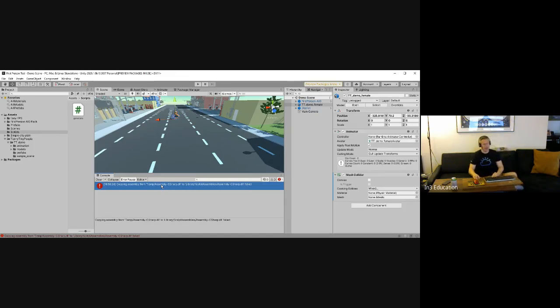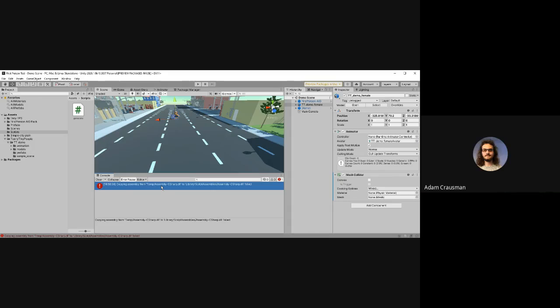Man, your resolution is high. I can't quite see it. It says copying assembly from temp assembly C#.dll to library script assemblies C#.dll failed.